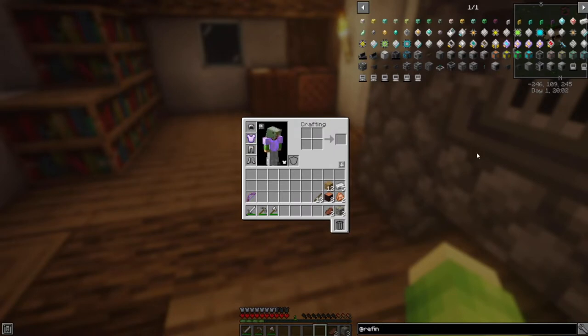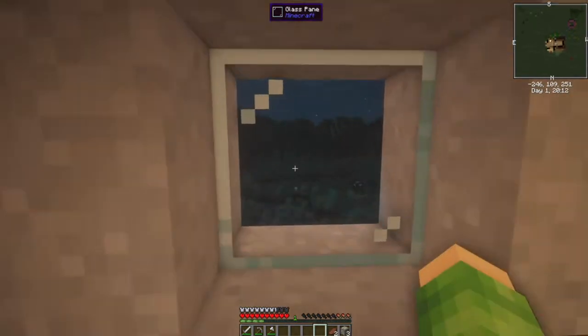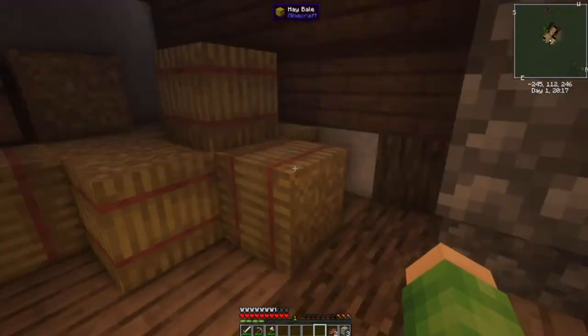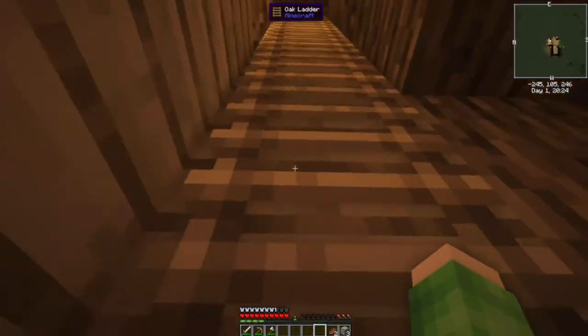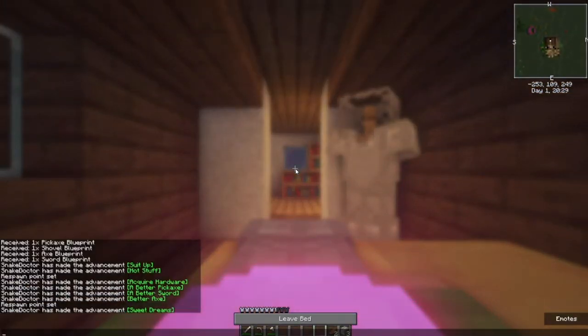Okay, so these are the things we're going to be making fairly early on. Hopefully that will work. It's night time, so we should go and sleep. Let's have a little snooze in our... Oh, that's not where the bed is, is it? That's not where the bed is. The bed is on the second floor. Come on, Snake. Know your own house already. Know your own house. Have a little snooze.